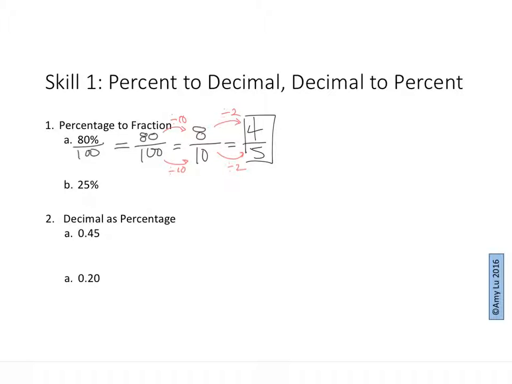Then finally, we're going to change a decimal into a percent. And like I just said, it is out of 100. So like we practiced before, you write a 1 under the decimal, a 0 under each number, and automatically this makes a fraction, 45 out of 100. Now, a percent is always out of 100, so there you go, 45%. Done. So go ahead and complete 1B and 2A. Pause.